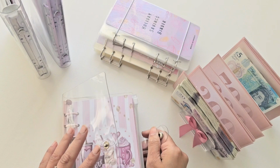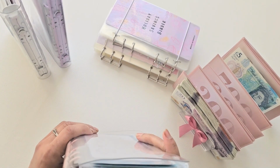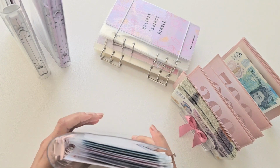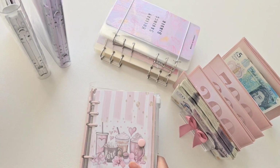So you might not see this binder actually, or you might, as and when I do it. So I'm just going to put these in, and then I'll show you my sheet.